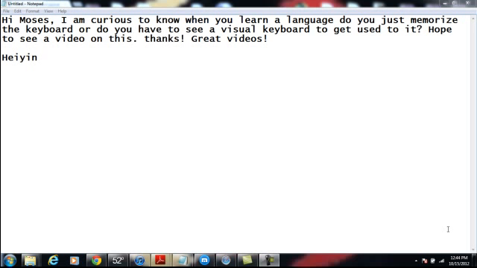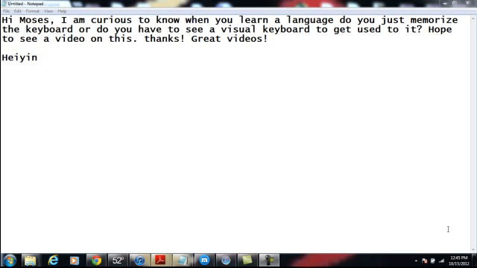Now, like I said, it's going to take time. You have to be patient. If you don't have the patience, then you can just go ahead and buy stickers for your keyboard. But the problem with that, if you're planning on learning other languages, is that if you learn Korean first and then you want to learn something like Thai, you can't go get Thai stickers because you already have the Korean stickers on your keyboard, unless you get a separate USB keyboard and plug it into your computer. But I like the exercise.